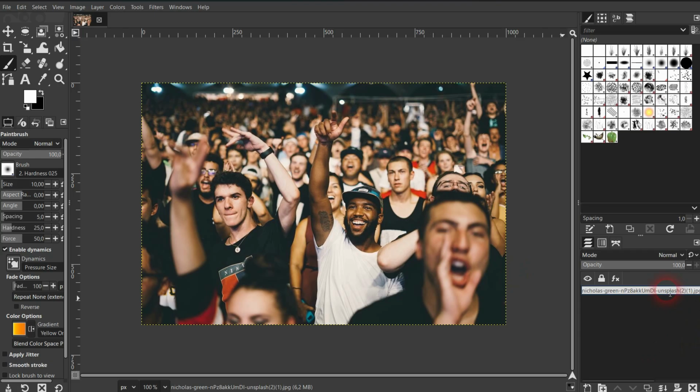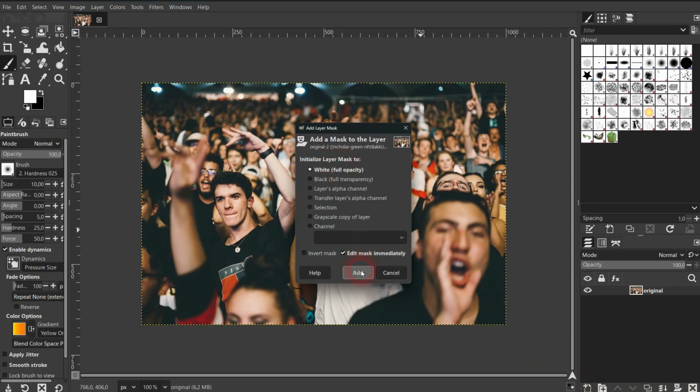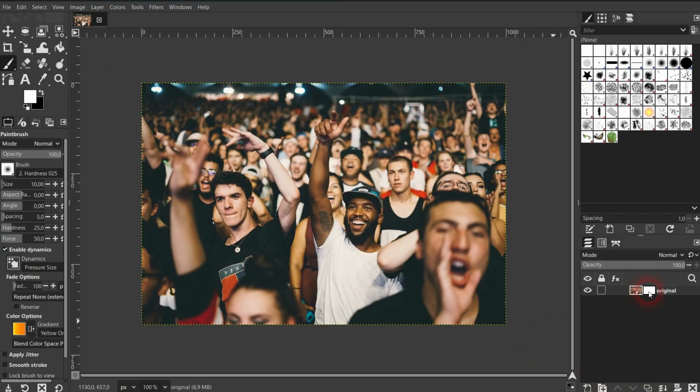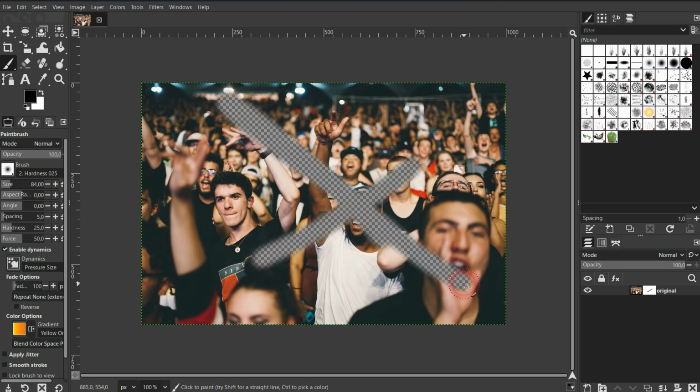If I give that a mask, I've already shown you that. If I make that fully white, we can select it here. I use the paintbrush and paint over it with a black color. And this helps us erasing parts of an image. So you could do that, for example, for an entire face here at the bottom right. Let me right click and then delete layer masks. Get the original back.